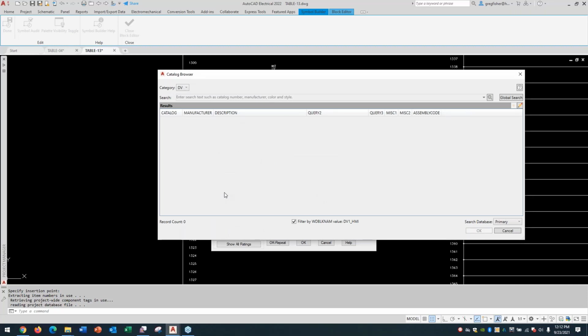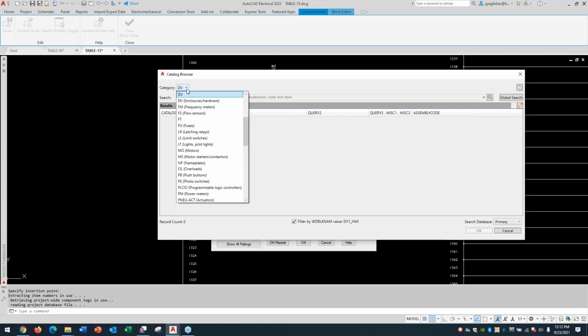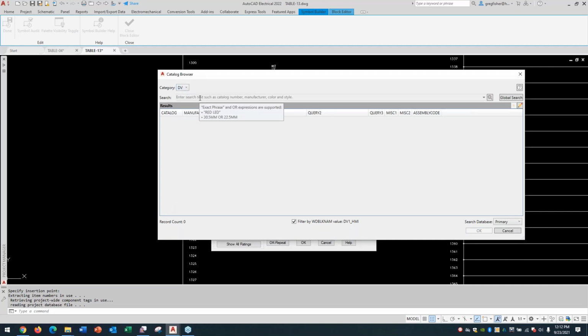That defeats the purpose of the theory behind the parts database itself. You want to set up a table so it will only search for catalog numbers for that particular component. That's why if you do insert a push button and you hit the lookup button, the category would go to PB. In that way, you're only going to search for push button catalog numbers. That's the whole point of this. If it's just generic DV, you could put in a catalog number for an HMI, a drive, a fuse, whatever. That's what it is. It's generic, which you don't want to do. That defeats the purpose of the setup of the parts database in general.